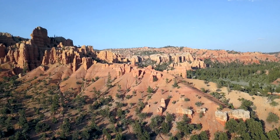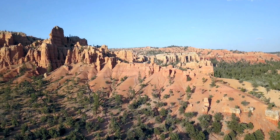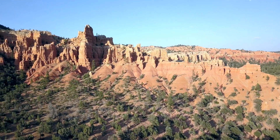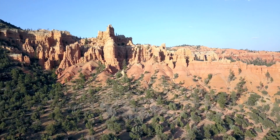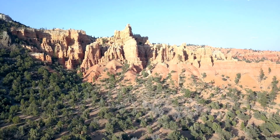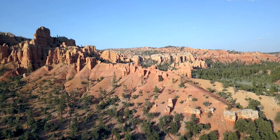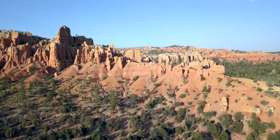These two stories might seem unrelated, but they both highlight the importance of finding affordable solutions to everyday problems. Whether it's keeping your feet warm or maintaining your hair color, it's always nice to find products that do the job without breaking the bank. In today's world, where there are countless options available, it's easy to get overwhelmed by expensive products and services. However, it's important to remember that sometimes the most affordable options can be just as effective, if not more so.